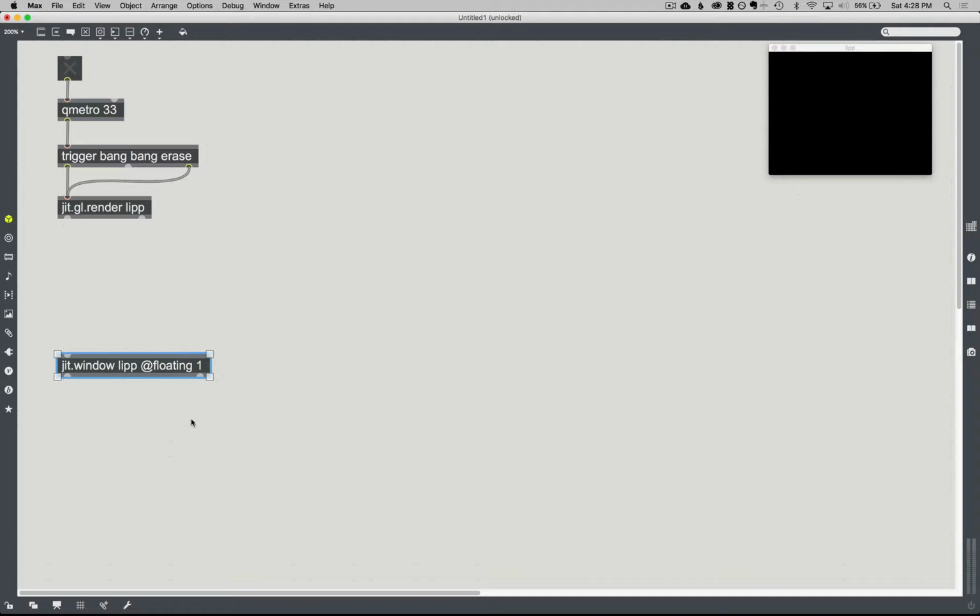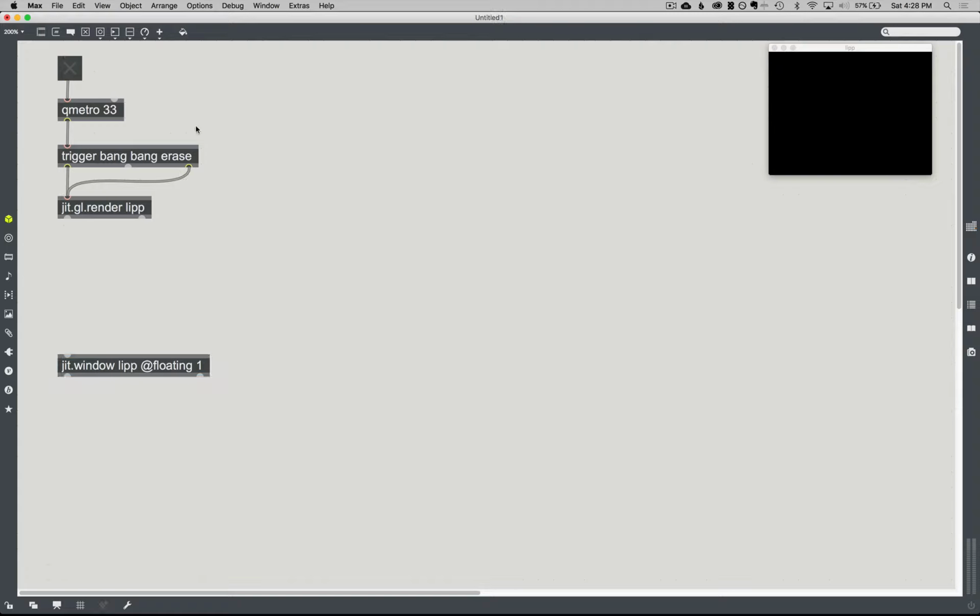The reason is because jit.gl.render typically relies on shared namespaces. Almost all jit.gl objects are looking for what is rendering them, and the renderer is going out and finding all GL objects that share that name, and it's saying, oh, my job is to render that object, so I'll take care of that. Confusingly enough, there's no jit.gl window. That's because JIT window has many functions both in the CPU and the GPU land.